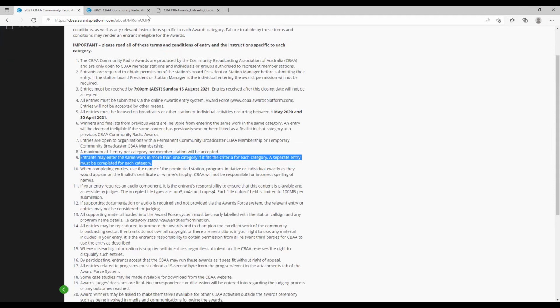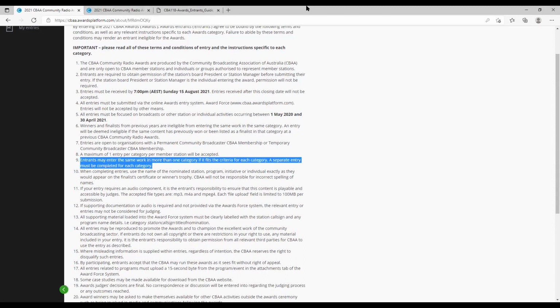I think if we were to do something like that, it would mean that we've got to ask people to pay. There are a lot of award programs where you have to pay to enter. You do not have to pay to enter the CBAA Awards. You just need to be able to say yes to all of those terms and conditions that you're seeing on your screen. Right now, Red, if you're still listening to this via social media, via the CBAA's Facebook, please, if you want to acknowledge that, that'd be great.